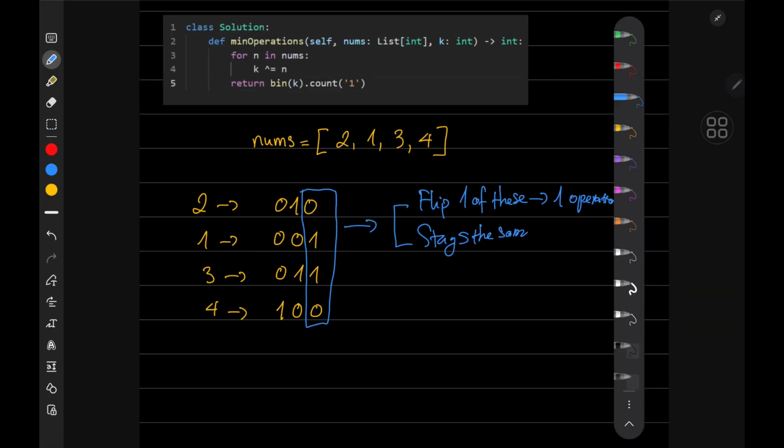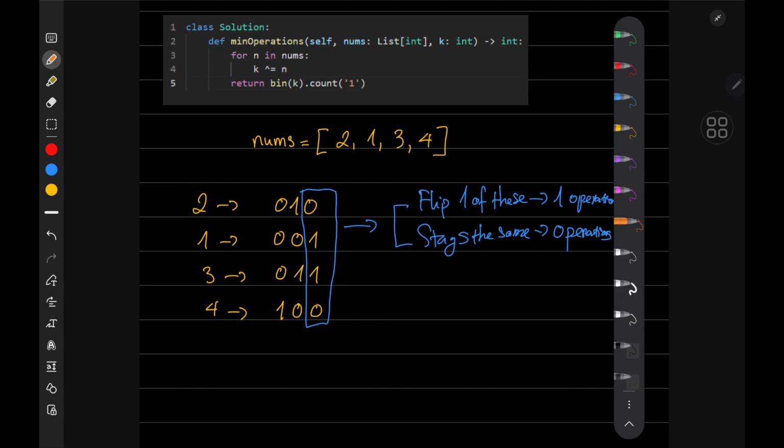Just don't do anything, it stays the same. So it took 0 operations. So you can see that with each column, we take one operation at most.